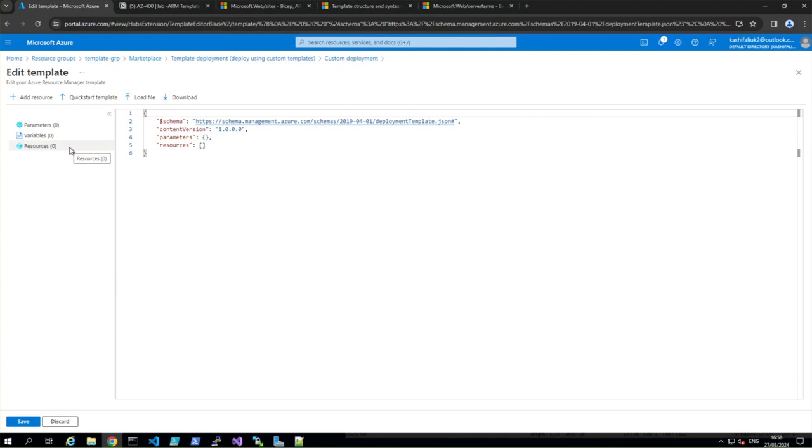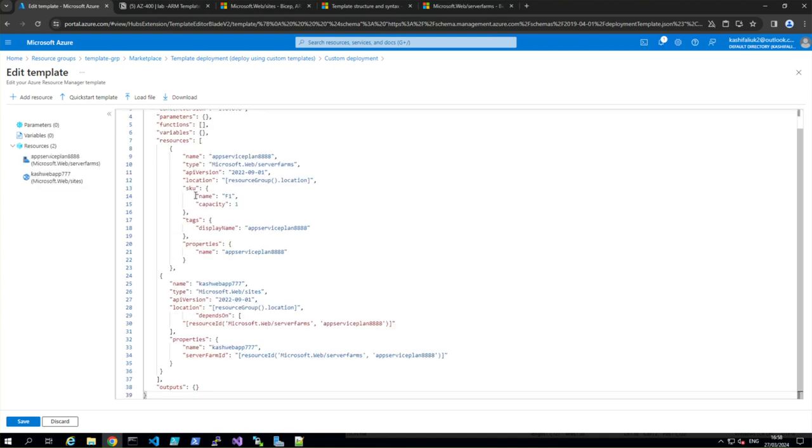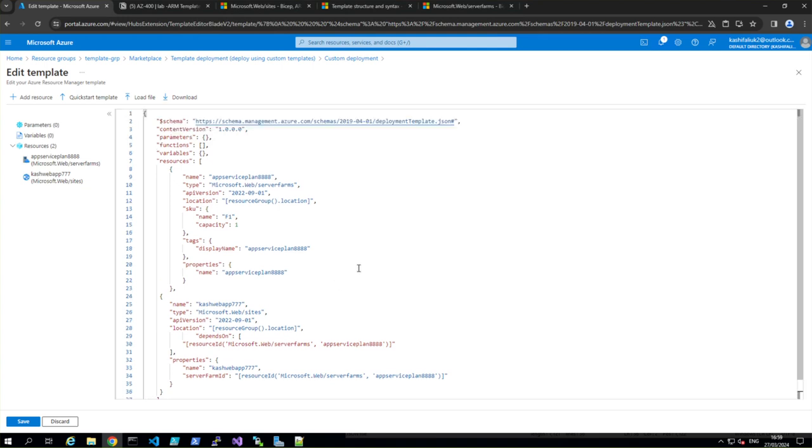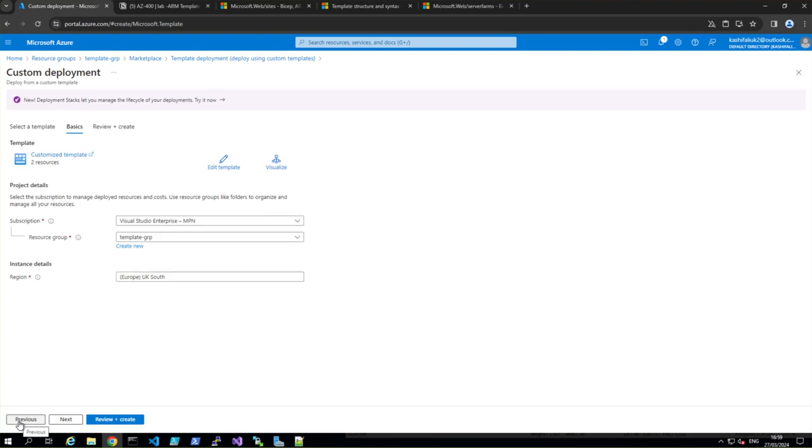Select that, delete this, and copy the one we just created from Visual Studio Code. So cache web app, properties is cache web 7, that's fine. Save it. So it picked up automatically.